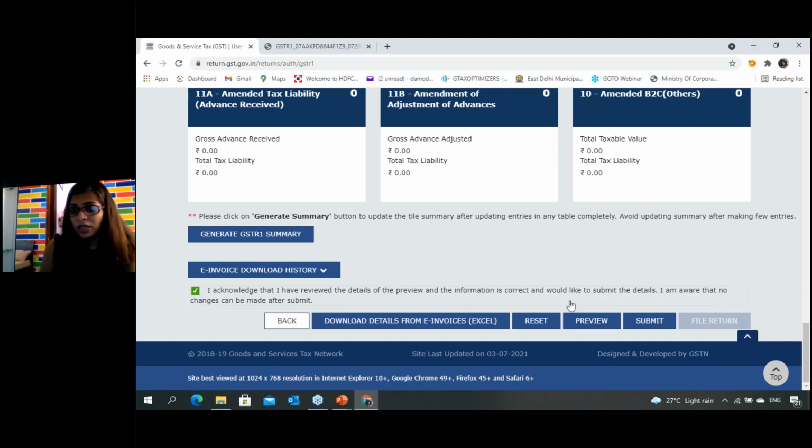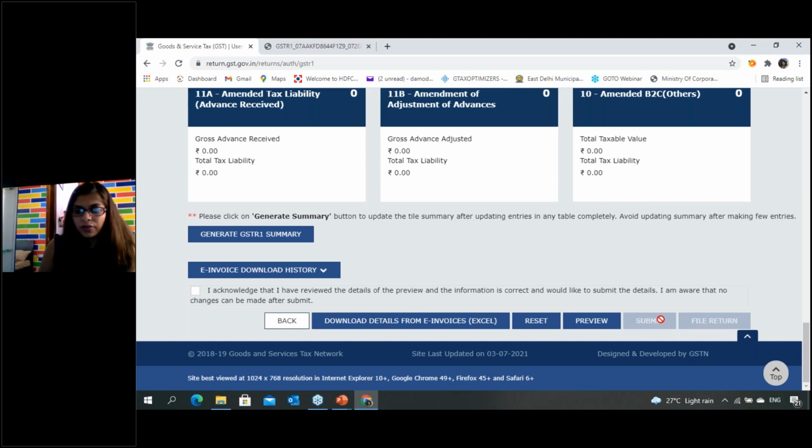Okay. If I say I acknowledge and do submit, I'm not going to do that, then I am able to submit my data. This is the reset button. If I want to reset whatever is filled into my GSTR1, I can reset it. Reset is a very important button that they have given. Why? When the data is coming from my e-invoicing or from my e-way portal and I want to make changes, and making changes is difficult rather than feeding the entire data on my own, I can go for reset and submit the entire details again.